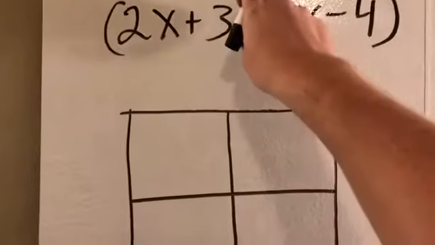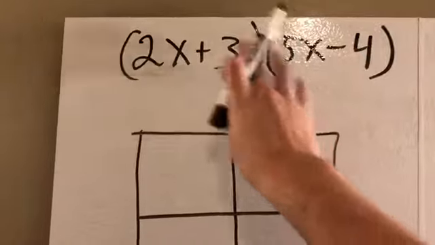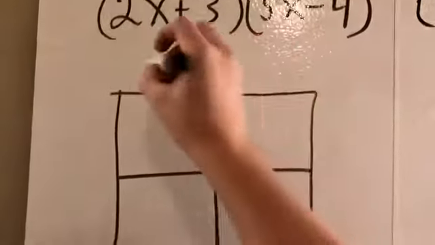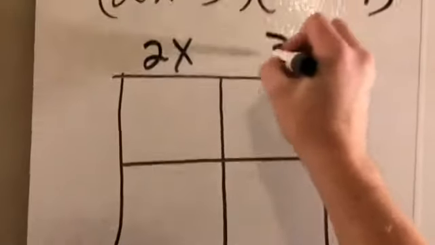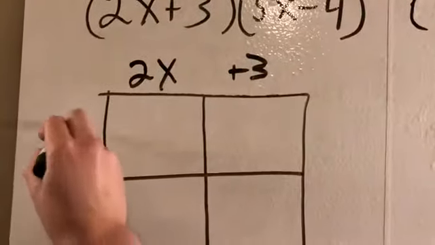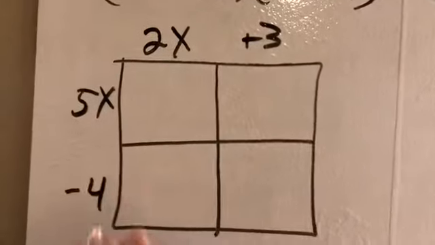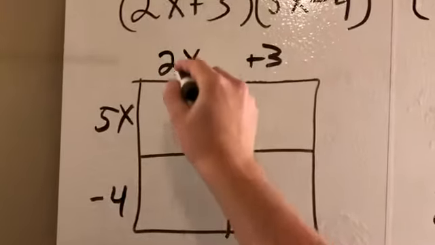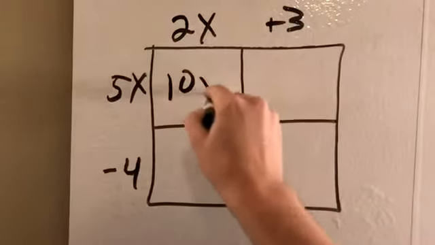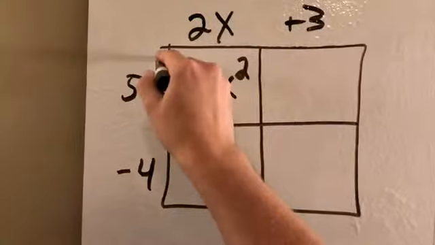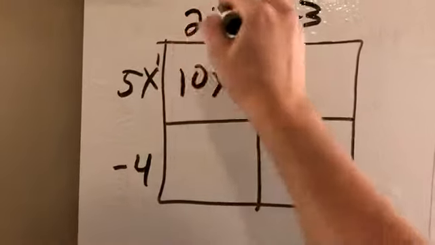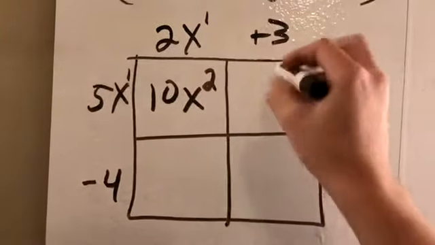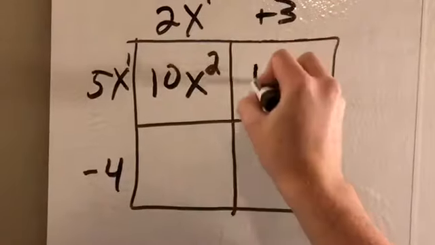When you saw that there was nothing in between those two parentheses, that means we're multiplying everything in this parentheses with everything over here. I'm going to use the area model for this, 2x and plus 3, 5x and minus 4. That should organize our multiplying quite nicely. 2x times 5x gives us 10x squared, because remember guys, we assume there's little ones up here. When we're multiplying, you add the exponents on the same variable, but only when we multiply. 3 times 5x will be 15x.